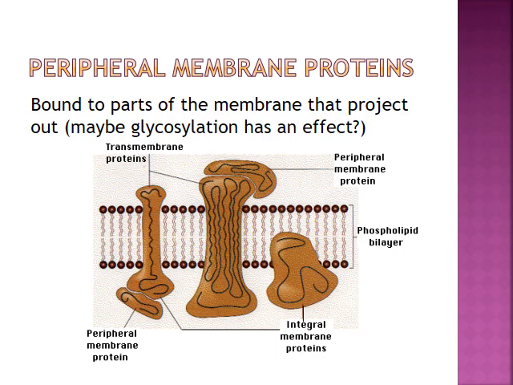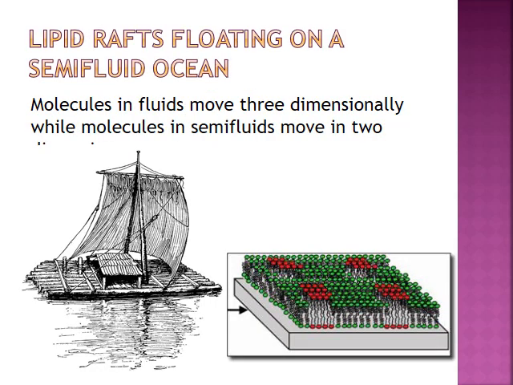So integral ones are integrated in. They're connecting with that hydrophobic region. Here, here, here. Peripheral ones are not touching that hydrophobic region. See the difference? Okay. So integral membrane proteins are embedded in the plasma membrane. They're touching the hydrophobic region. Peripheral proteins do not touch the hydrophobic region, but they're still close to the membrane.